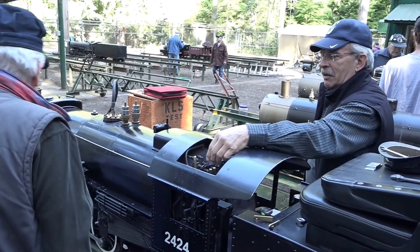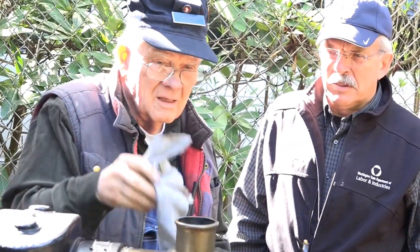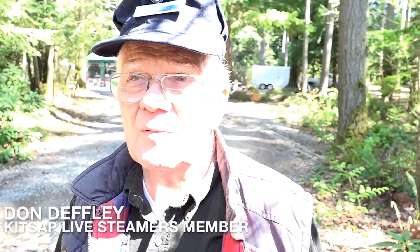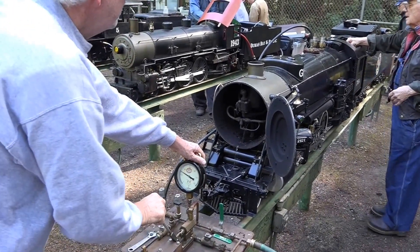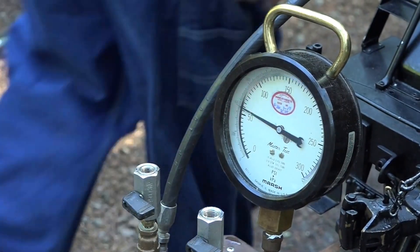Steam trains are as rare as hen's teeth here in the 21st century. But train hobbyists who keep steam locomotives alive through large-scale models take great pains to ensure that their creations can handle the pressure as well as their full-size ancestors. Kitsap Live Steamers requires that all boilers be tested at least once a year for hydro and make sure that the safety valves are working right and the gauge is reading correctly. Hydro testing uses pressurized water at up to one and a half times the operating pressure of the little steamers to check their boilers for safe operation.